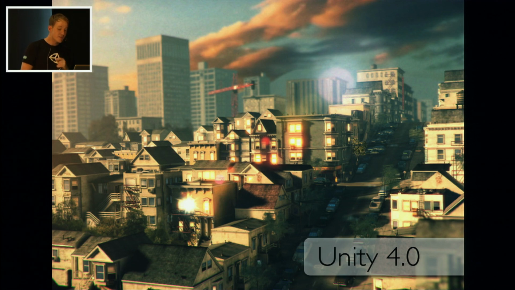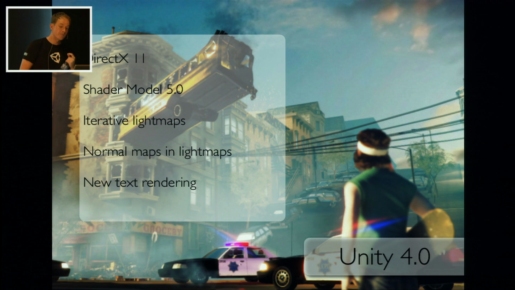So a quick thing on Unity 4 then, before we finish. For those of you who aren't aware, Unity 4 is launching sometime soon. We're in kind of private beta tests at the moment with it, and it's going to a public beta test soon, so hopefully you should be able to get a hold of that. But there are significant improvements, and we'll go over these very, very quickly.